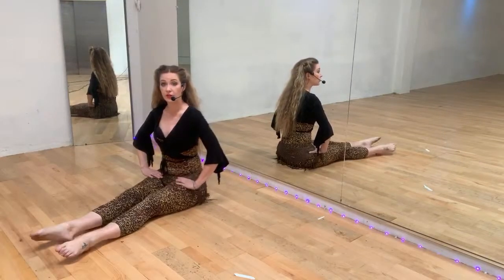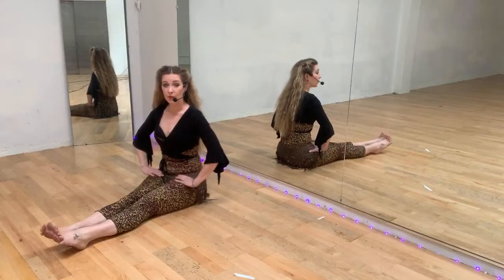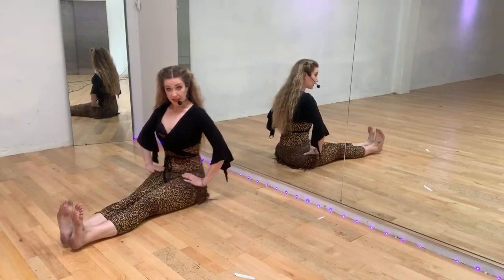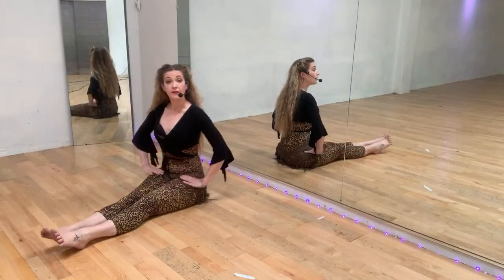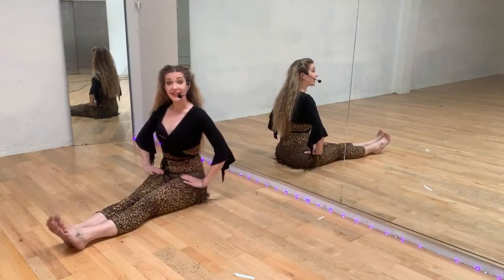We're going to turn out. So you turn out with your inner thighs. Flex and point again. Turn from the hips. Flex from the hips. In and good. You always get a chance to sit up taller and keep breathing. You get the chance to sit up taller and keep breathing.